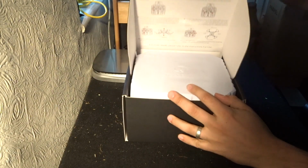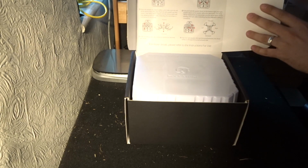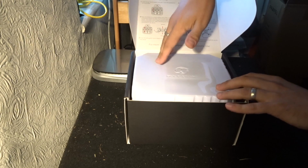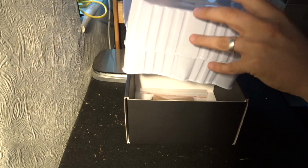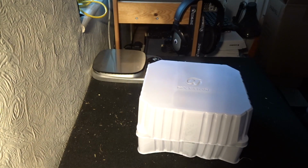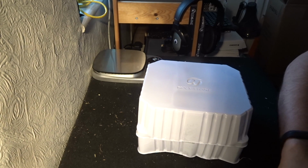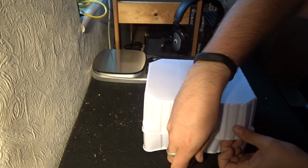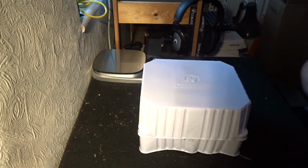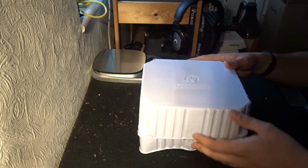Once we open it up, what do we get? Quick start guide, how to use the Bolt B, as well as the plastic insert, which when you pull out, oh, we've got some accessories and stuff under there. Right, let's move the box. Let's have a little look inside this plastic little container and see what we have. So let's open this. Right then, folks. 3, 2, 1.